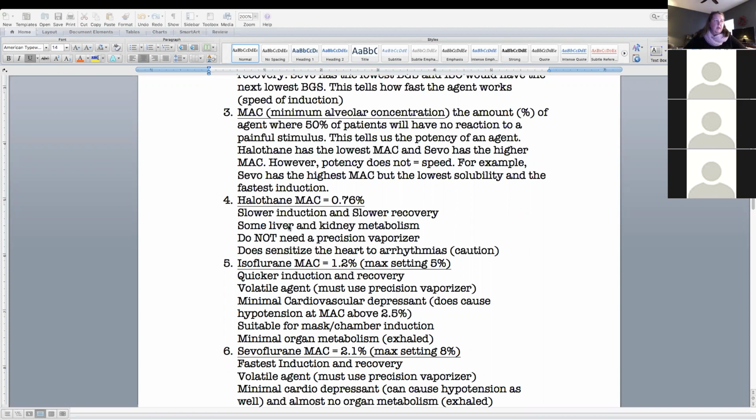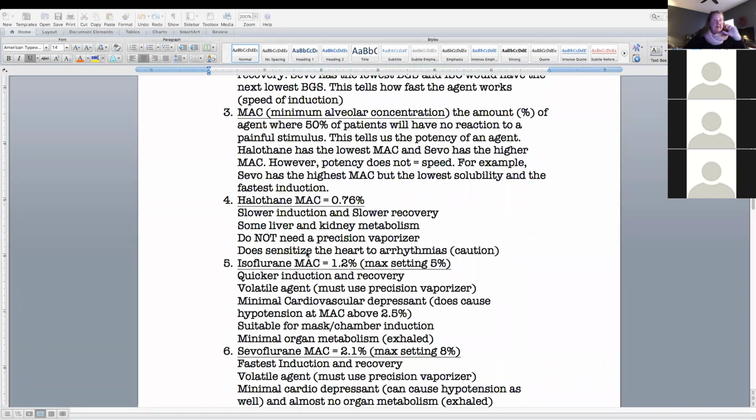The other thing with halothane, it did require some liver and kidney metabolism. So if you had a patient with elevated liver enzymes, you might want to choose another agent, or try to use a lower amount if possible. One thing I will tell you, this sentence says you do not need a precision vaporizer, but it often was used in a precision vaporizer. When I get into vaporizers, you could use it in the older non-precision vaporizers, but then they did develop a vaporizer for it. That's where the percent comes in, and I'll explain that when I do vaporizers.